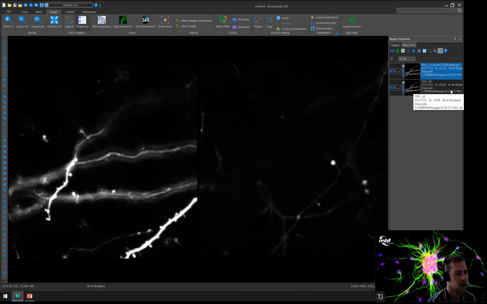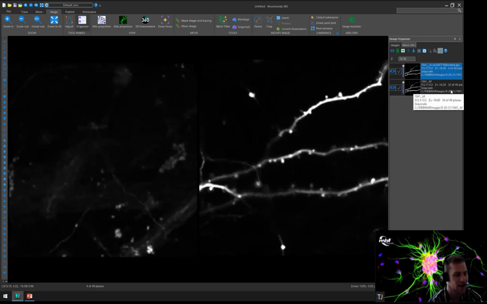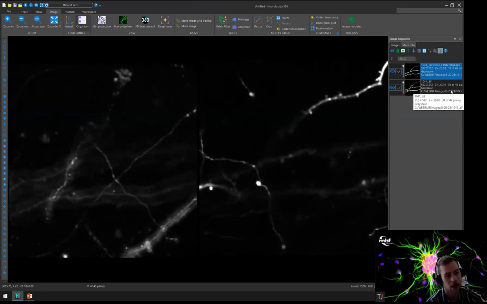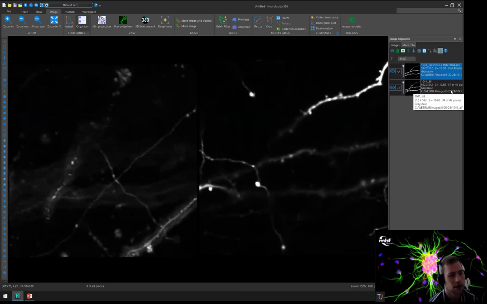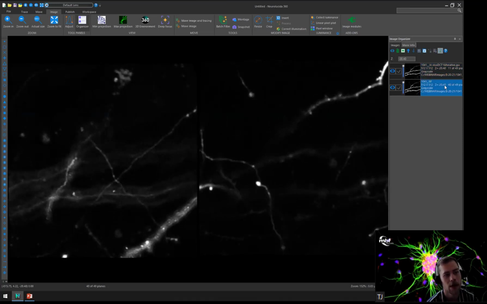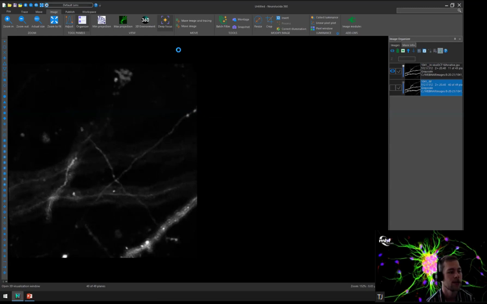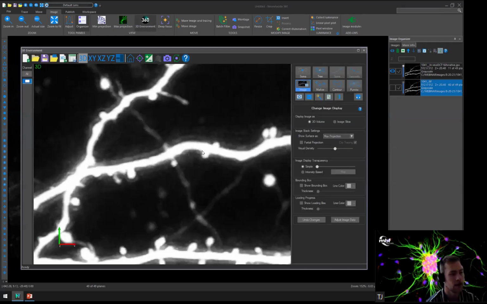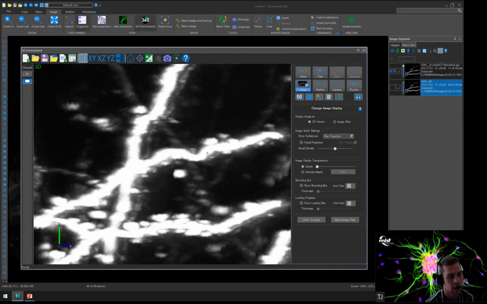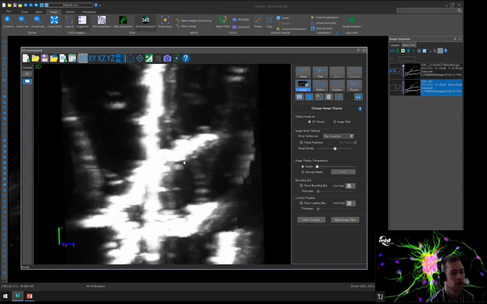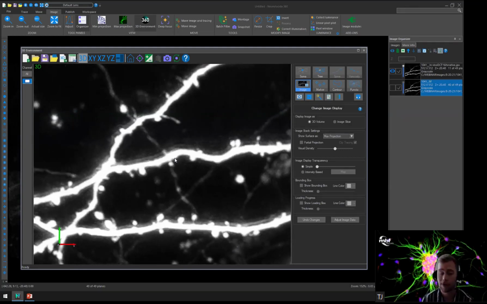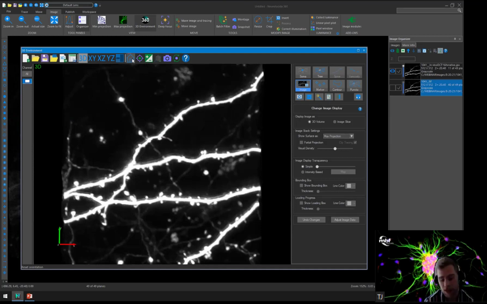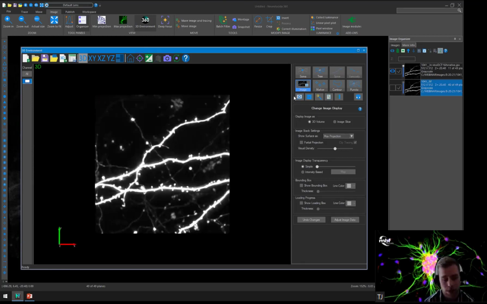Okay. In conjunction, it's a little off on the right, but we can see that the movement is happening on the right. And then on the left, the movement is substantially subdued. So we don't have as much wiggling going on in the left image as we do in the right. So now as we look in the 3D environment, we can see that there's much less of that wiggling. And if we look at the spine heads and the branches themselves, they're much more uniform and true to what we would be seeing if it weren't in vivo. So this filter is going to help remedy some of the movement that can occur during the acquisition process.